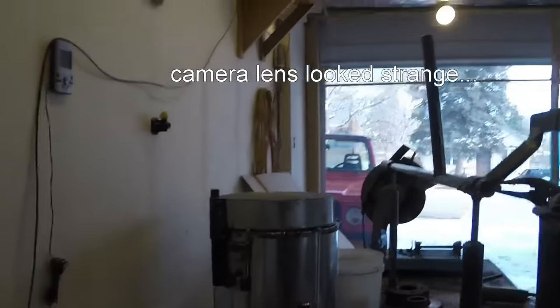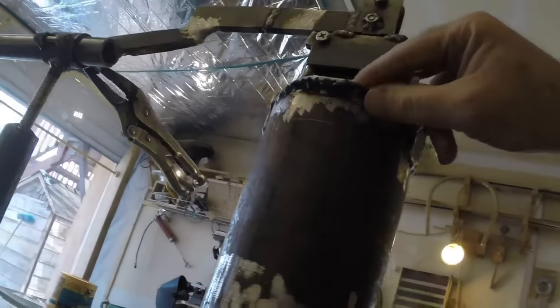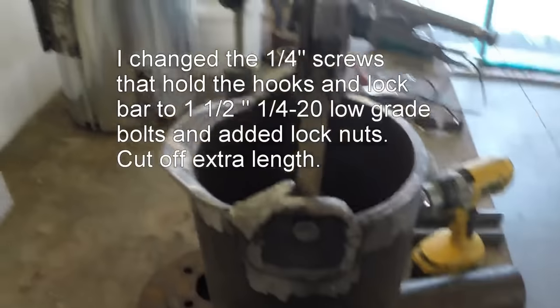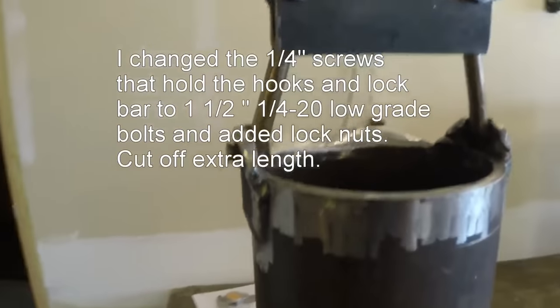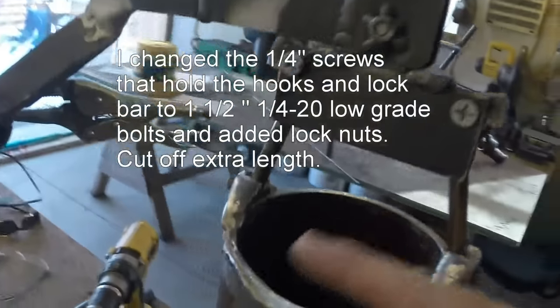All right, was busy doing some final stuff. So, one last little tour here before we get ready to pour. Here's a lip. It looks pretty good. Let's see how it works.